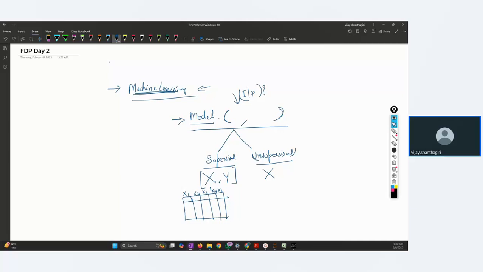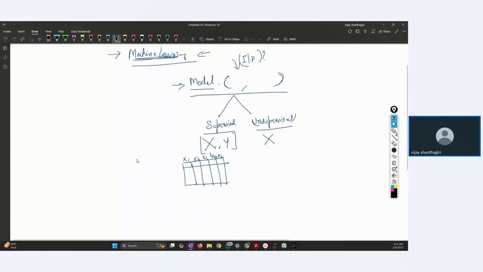Now you see. Next problem statement, next general problem. So unsupervised, can anyone tell me why unsupervised only has X? Because in supervised there is no... Yes, absolutely. Unlabeled data, no target, no labels. Labels, no, see, labels will be there. Why labels won't be there? Label will be there. You may not use the label.